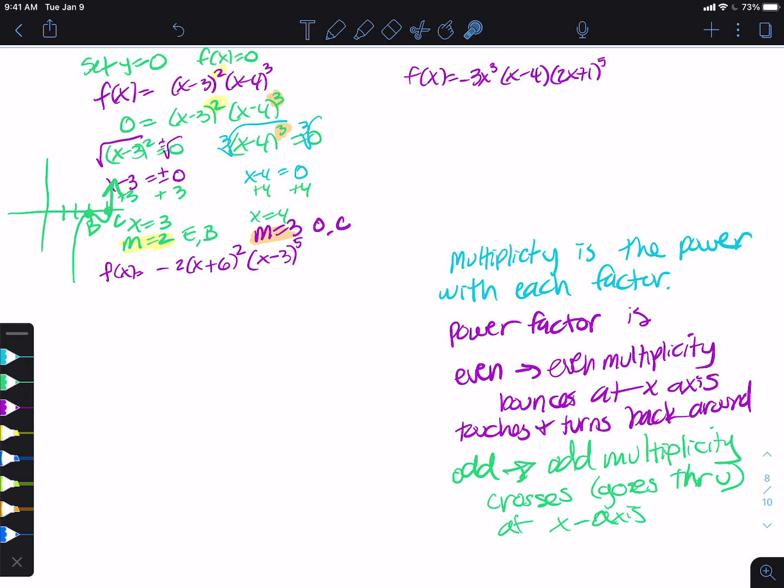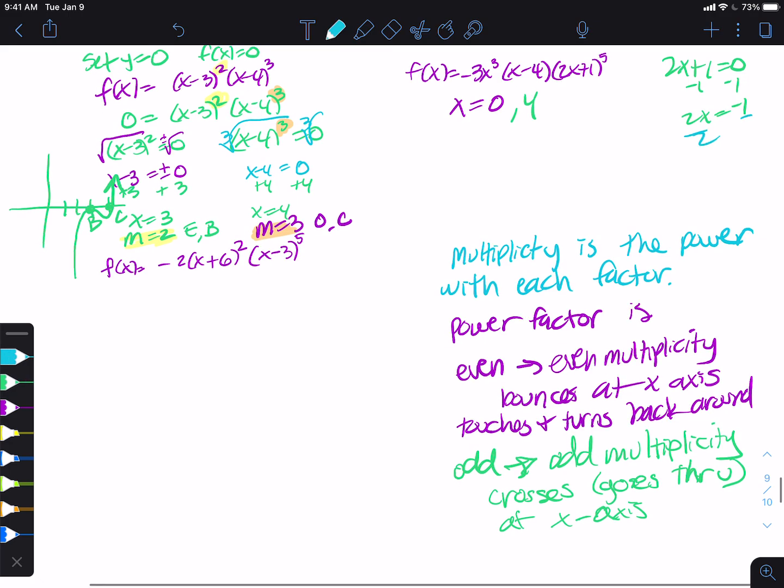So if I look at this one, here I get x is 0 from this one. I can shortcut it. Notice we just changed the sign from here to here. This one is really plus nothing, so if I set it equal to 0, I would divide by negative 3, which still gives me 0. Then I'd take the cube root, which still gives me 0. Here I change this sign, so that gives me 4. And then here we change this sign and then divide by that number because we're really doing 2x plus 1 equals 0. So we subtract the 1, so we get 2x equals negative 1. Then we divide by the 2, so x equals negative 1/2. So you change this sign, divide by this number.